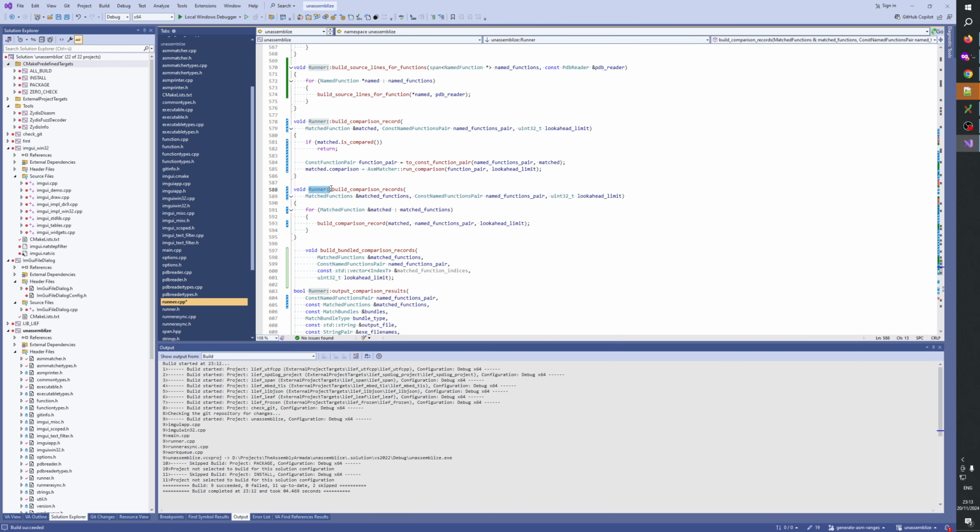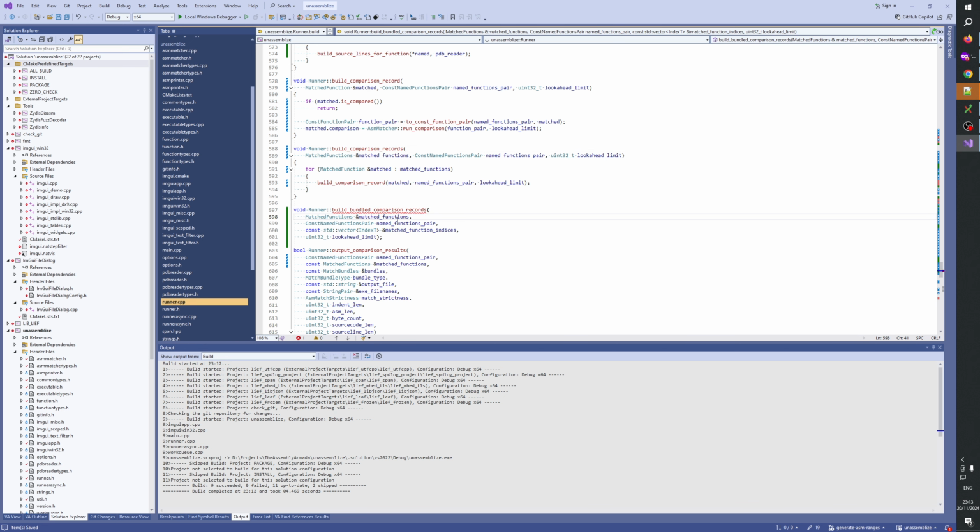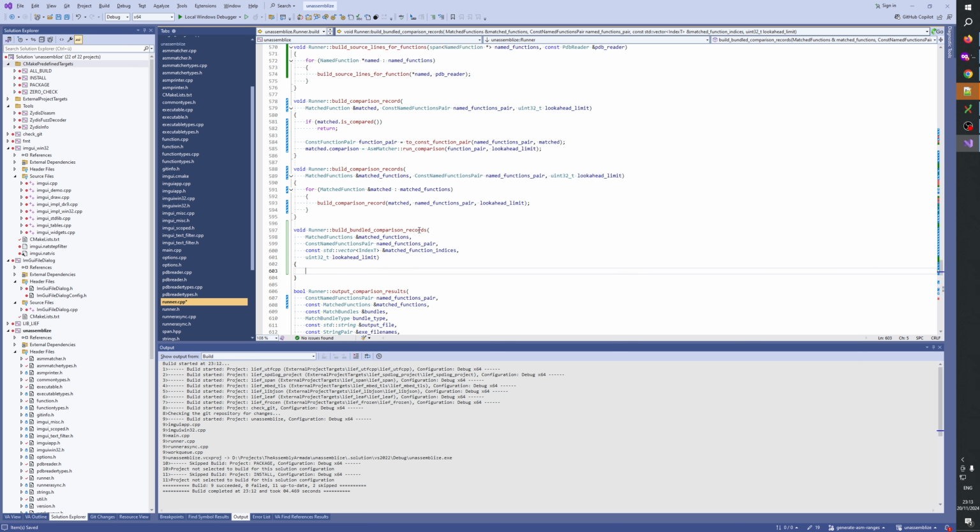Static runner build bundled comparison records. So we have matched functions. We give named functions pair and matched function indices. Yeah, I think that is correct.